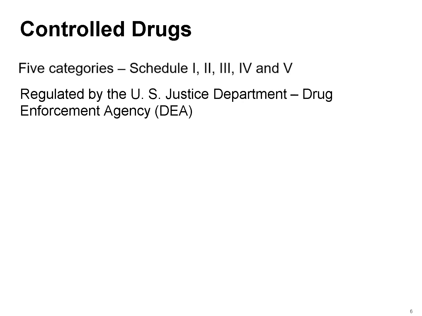In the United States, drugs with the potential for abuse and dependence are closely regulated by the Drug Enforcement Administration, or DEA, under the U.S. Justice Department. These substances are classified into 5 distinct categories, known as schedules, based on their medical use, potential for abuse, and the likelihood of causing dependence.